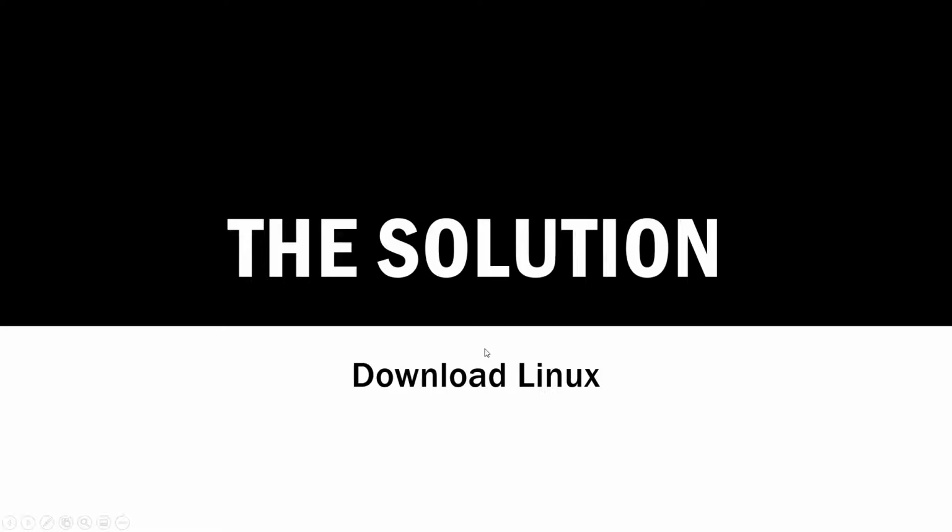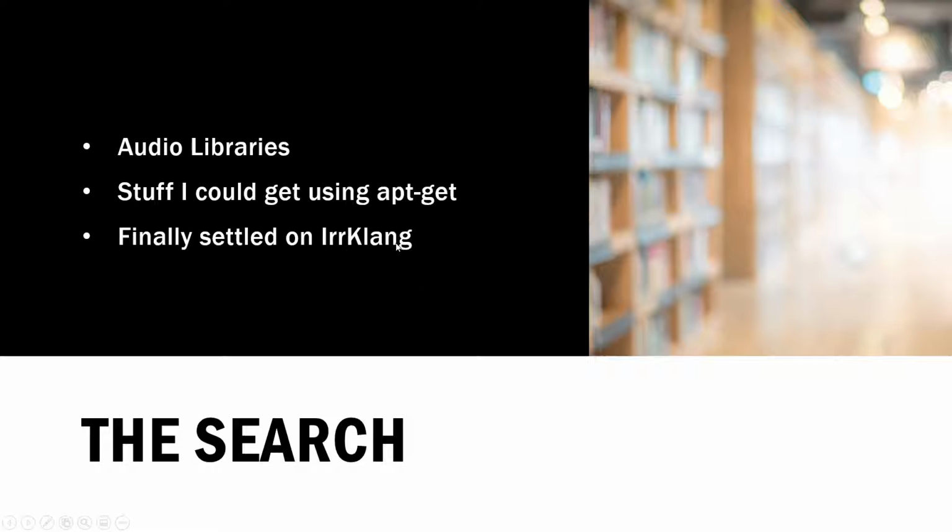I did a VirtualBox, I got Lubuntu, and I spent some time getting everything to work. After that, I needed to find some audio files, audio libraries to use. I was hoping I could use apt-get. I got stuff like OpenAL and I know it was SFML, something like that. I probably mispronounced it. But I couldn't get them working with the amount of time I had, so I settled on Erlang, which I had to do some stuff.